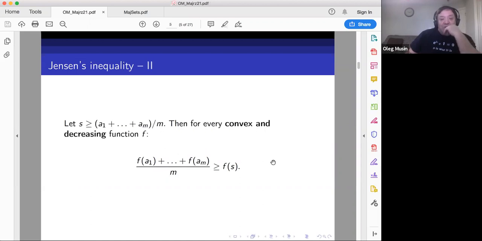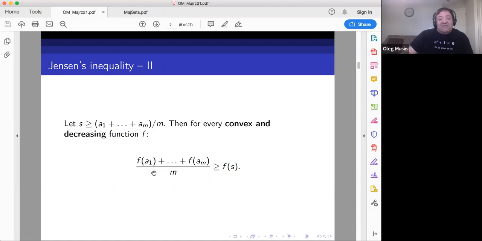And Jensen inequality 2, that I told you some people call weak. I don't know why it's weak. It is different, it's another. Suppose we have any s, where s is greater than or equal to the average. In this case, we have the mean value of f_i divided by f. But in this case, f has to be convex and decreasing. Not only convex but also convex and decreasing. There is also a version for increasing functions, but this is for decreasing functions.